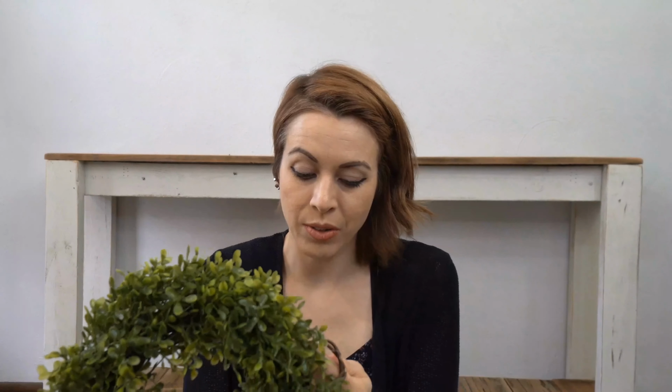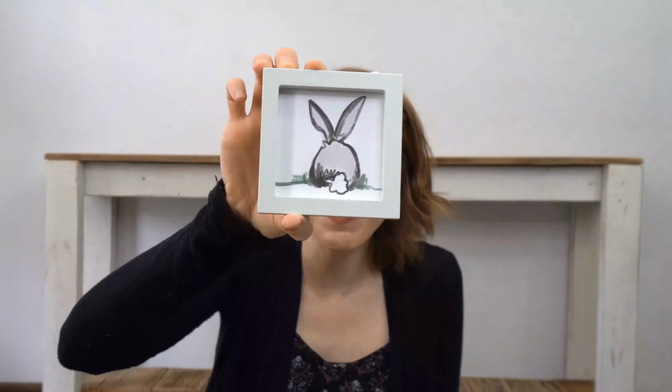I did pick up a couple things from the bullseye section at Target, like that front area section. I got these leaves, and these are only $1 each, which is a really good deal because they're usually $3 each. So I picked up a couple of these, and I also, wait, I didn't get this at Target. I got this at Joann's. And I also picked this up at Target. They had a bunch of these. These were only $1, and little bunny, so it goes with my bunny theme.